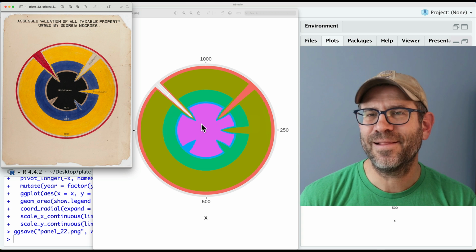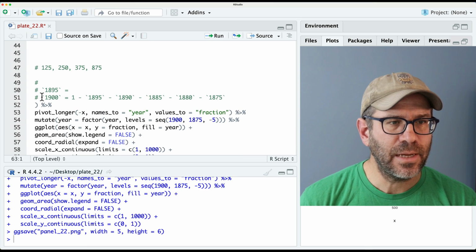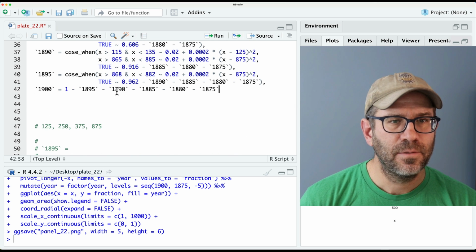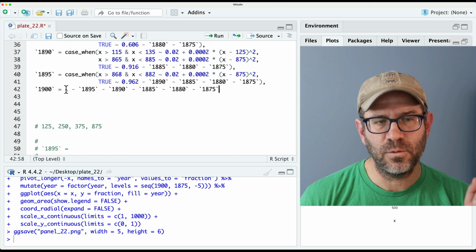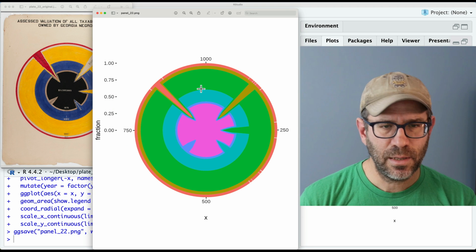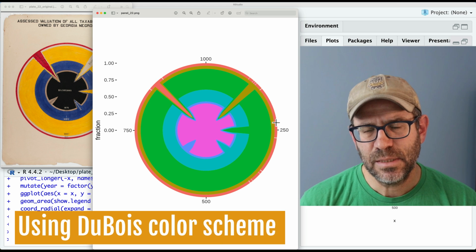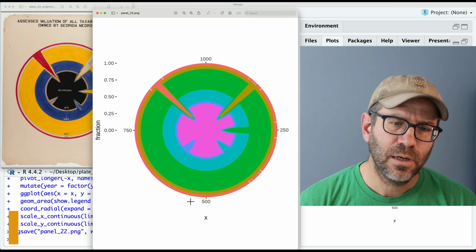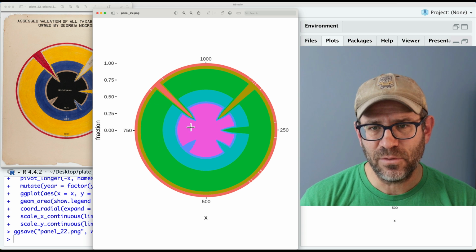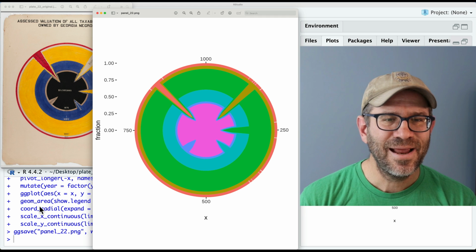Again, our colors are radically different from what they had. And so now finally, we have the 1900. And that is not going to need a case when, right? That is going to be straight up 1900 equals 1 minus all of those other years. Very good. Now we have our outer ring in that red. Great. We do have some missing segments. I'm not totally sure what those are. I think my math is good. So I think my method to solve that will be to maybe put a red background, right?